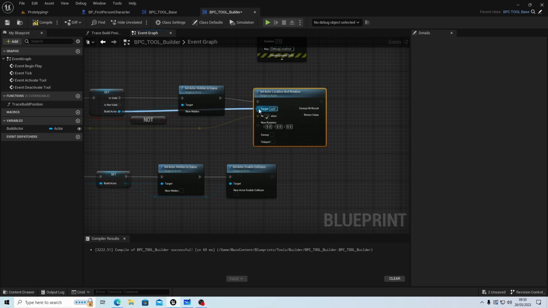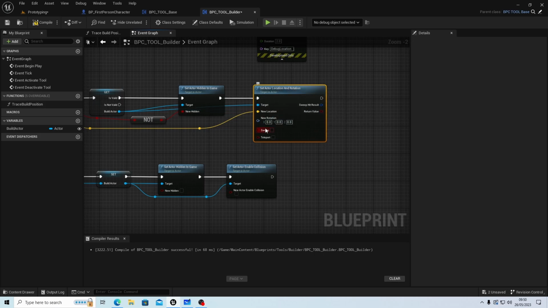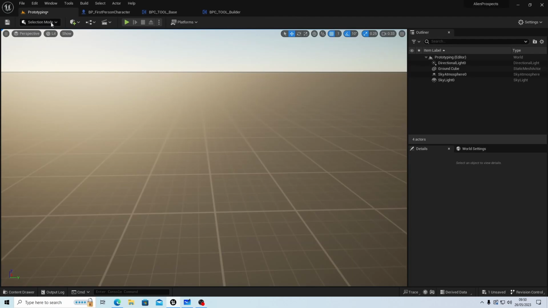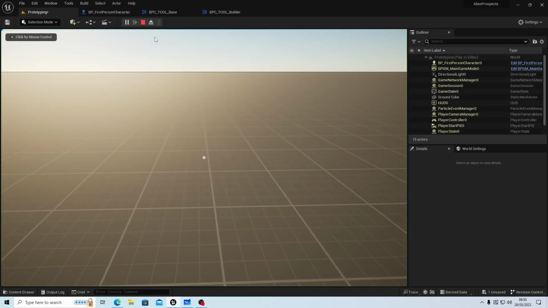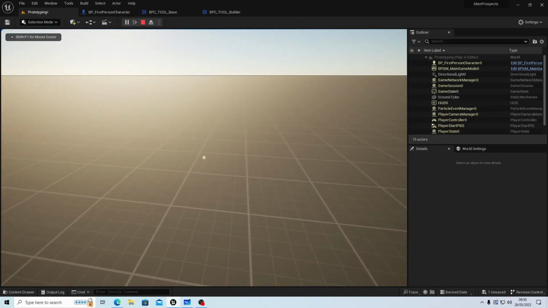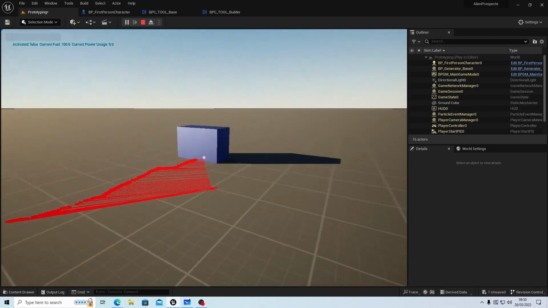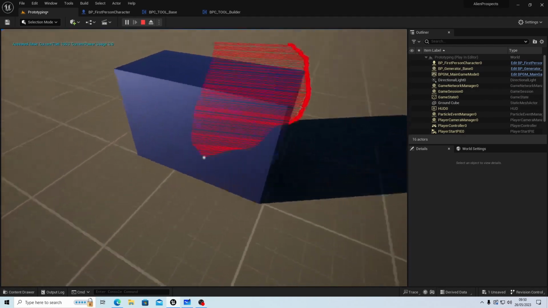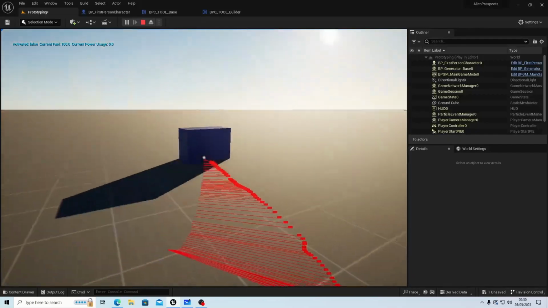It's still the same actor, but this time the rotation is going to be zeroed. Okay, but now if we come in here, hit 2, and as you see, no matter how far we put it, it's staying at 0 rotation.